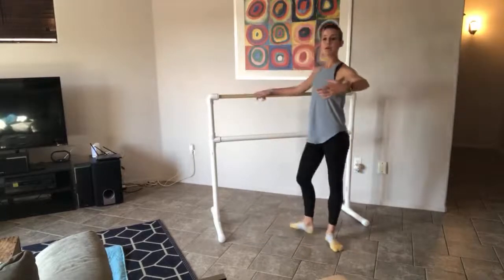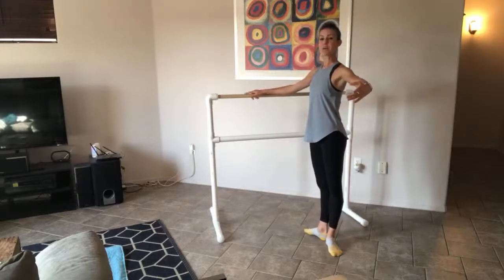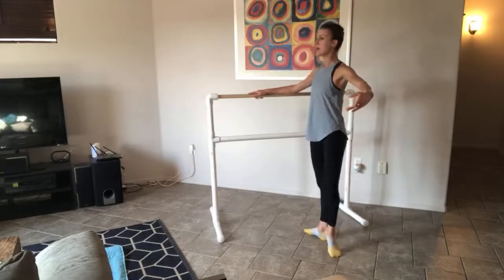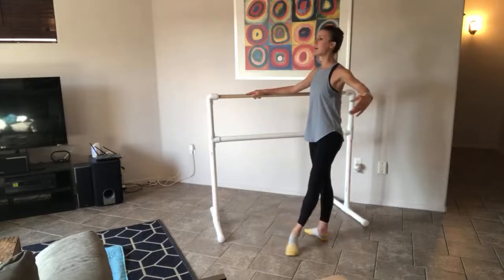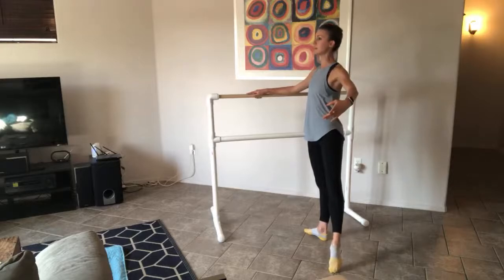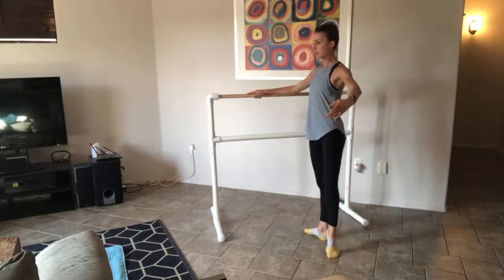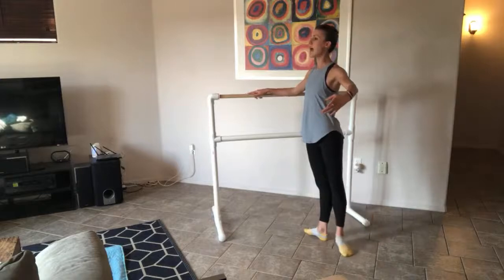We'll keep the arm in second here for the first part of it. And just like our warm-up, we're going to take demi and point and demi back to first. Tendu, we go demi and point and demi back to first. Same thing, side and point, rolling through the foot, and the same action of the foot as we slide out to tendu side, demi and close.